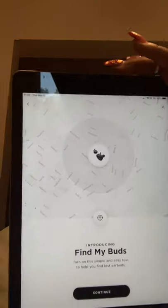That's pretty dope to me. You can find your buds. Nothing here can be lost. You simply find them wherever they are in the range that they're in, and you can have them make a noise. I have mine turned on at all times. I want to know, hey, where are my glasses at? Bing. Okay, get your glasses. So you can connect and have access to location and Siri, all of that. It's amazing, not gonna lie.